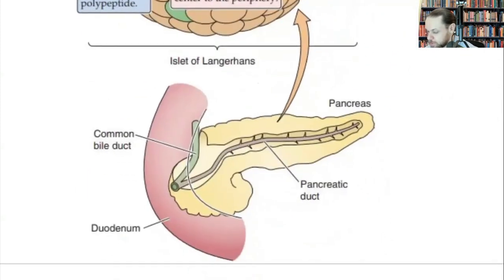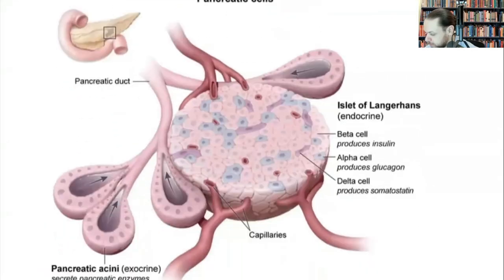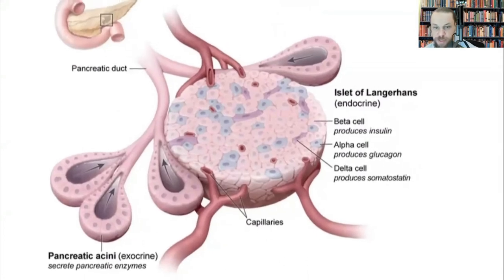This is your pancreas, and this was the function of the exocrine part for your digestive functions. This shows you a better picture of the capillary network. It's highly vascular in the center, and then it goes out to the periphery, and we see all these vessels that are going to take up these hormones and transport them to your target tissues.